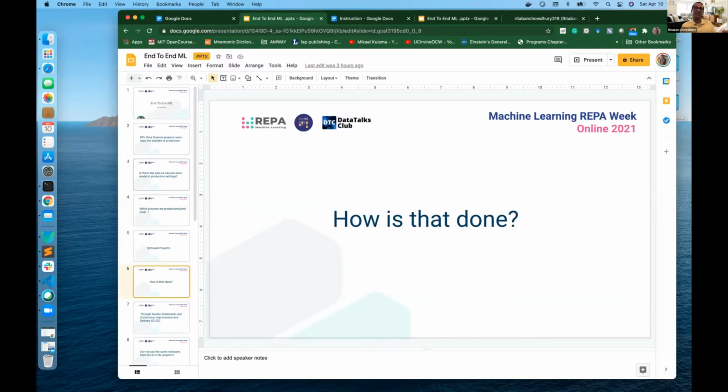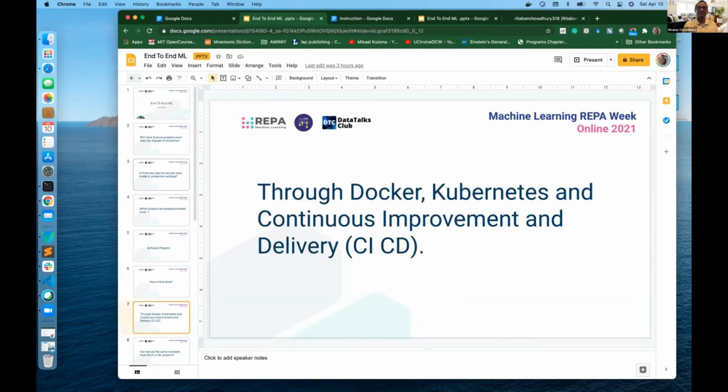How is it done? How do they productionalize something so intangible? We cannot touch it; it's a user experience. How do they productionalize software and deliver the business value? Any modern software deployment process is done through Docker, Kubernetes, and continuous integration and continuous delivery, these three things.